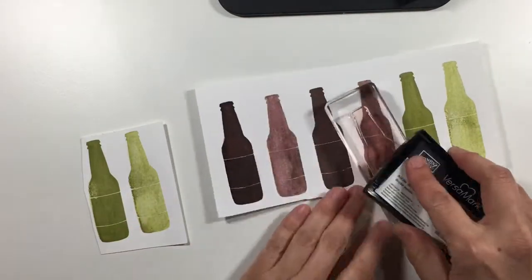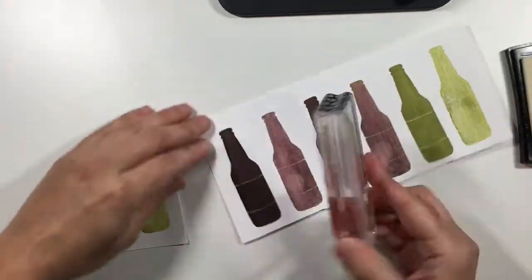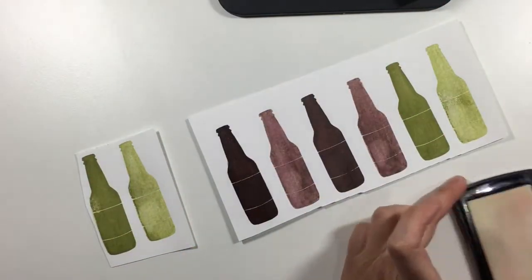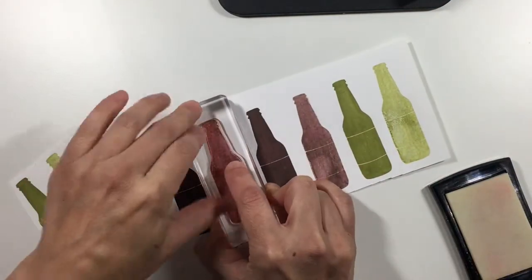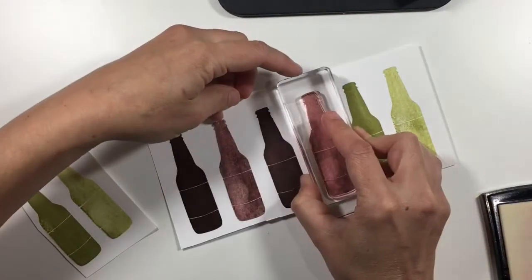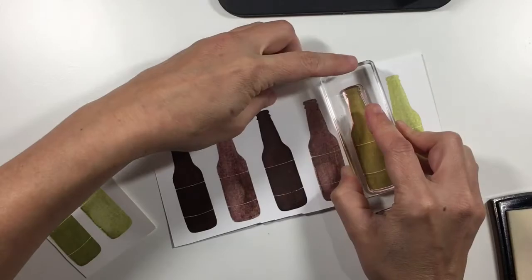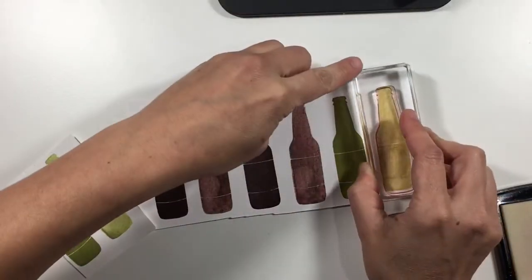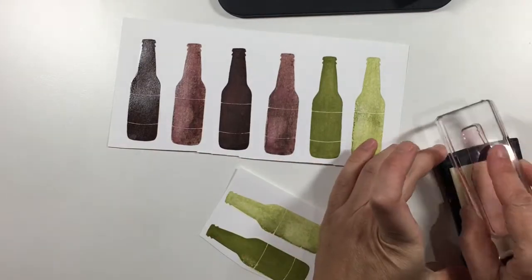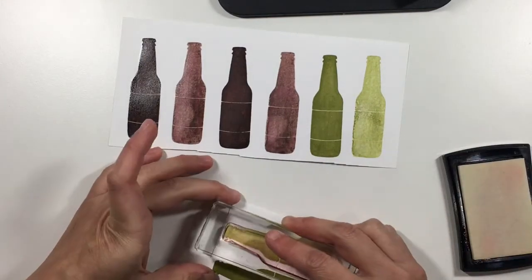I wanted my bottles to look like glass, so I decided that I was going to use clear embossing on all of them. So I used Versamark ink and the same beer bottle stamp just to stamp directly on top of all of them. I made sure that every single beer bottle had a thick layer of Versamark. You can't see it in this video because I edited some of it out, but some of them I stamped twice just to make sure that they were well covered.